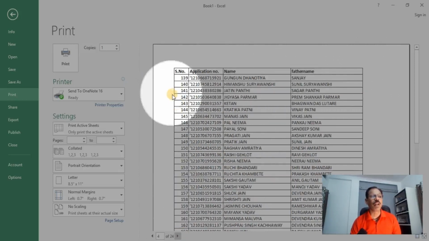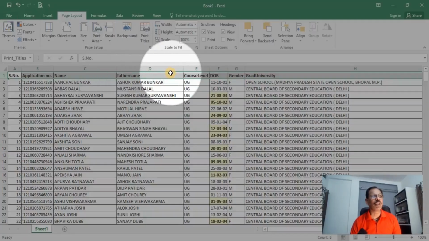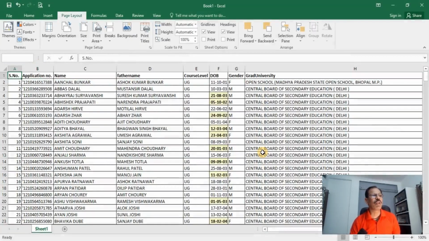We continue going on to the next page, and we find that the header is there. But for this particular process, we had to click a number of times on multiple keys, and then we could achieve the heading on all the pages.